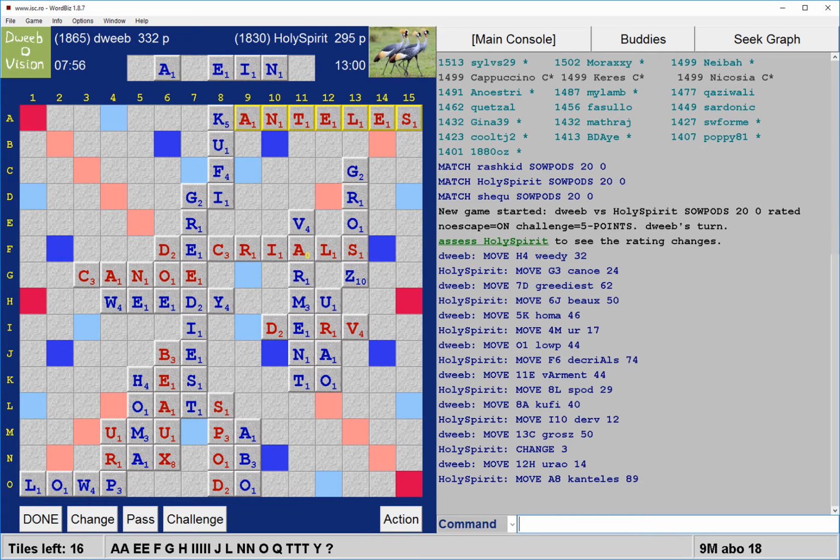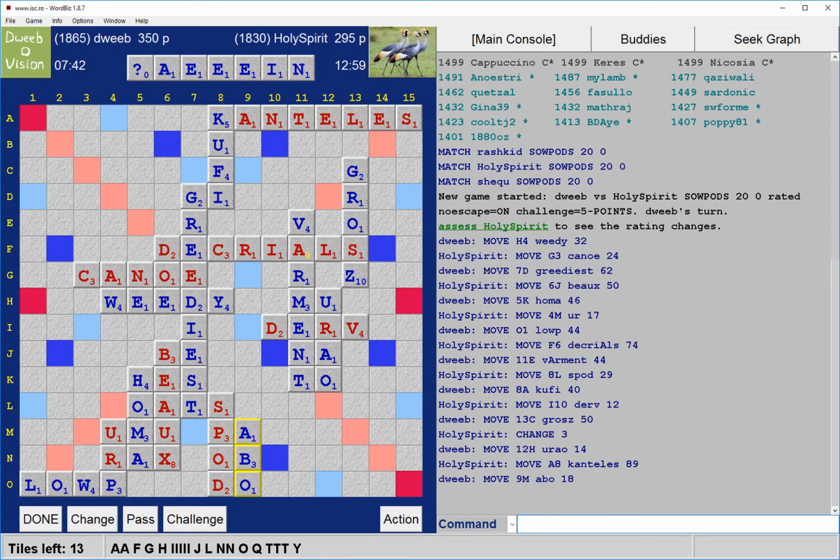18 points. I could also play Ober in the same spot. I don't think there's much difference there. It would be nice to play off one more vowel, but I can't see a way of doing that. I'm going with this. Great.